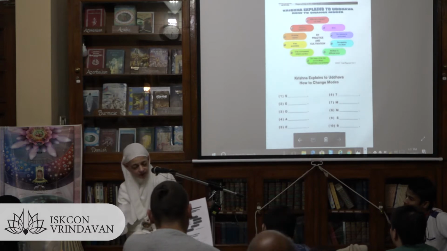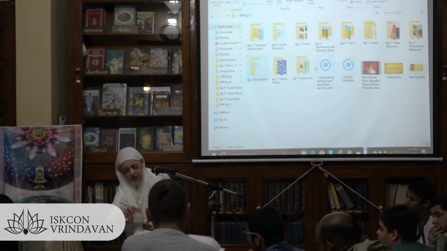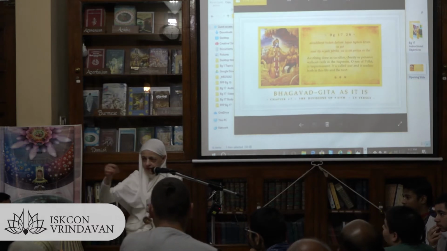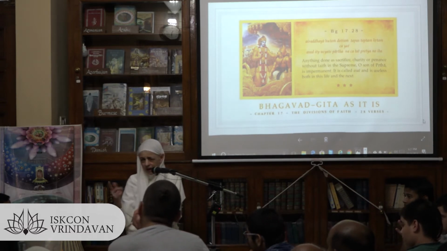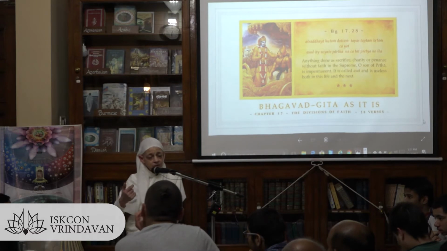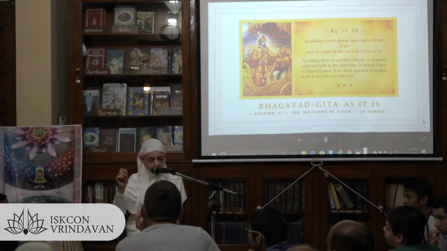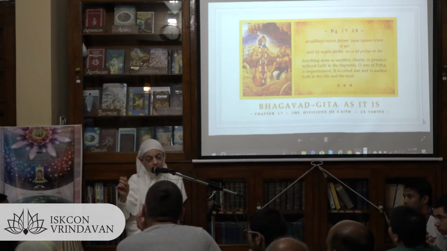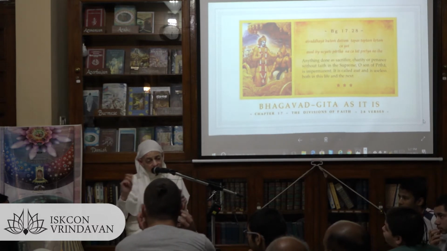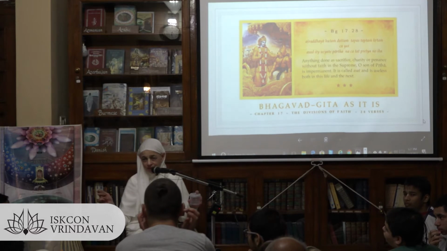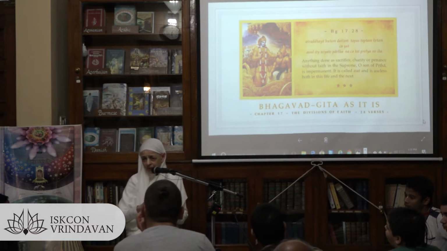All right, I'm going to hold these colors up too, because this is pretty elementary, but if you see it, it helps you. The soul is originally pure, clear, right? Like this is the heart. And I love this chapter because it explains why there are so many religions if there's one God. Because the religions manifest according to the position of the heart in the modes. When you take birth, all of you sitting here, whatever mode you were in at that time affects your heart. And that then expresses itself in everything you do. The food you eat, the way you worship, the kind of austerities or charities you will perform, everything.